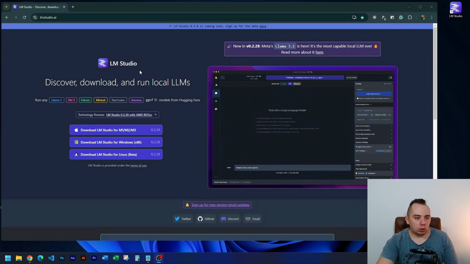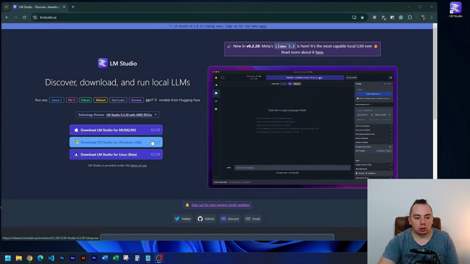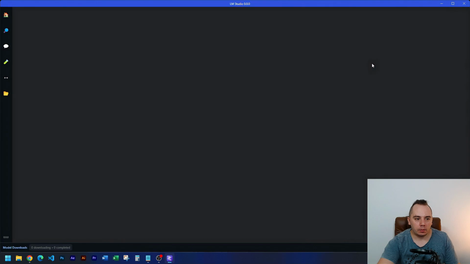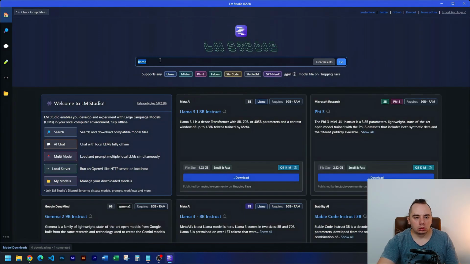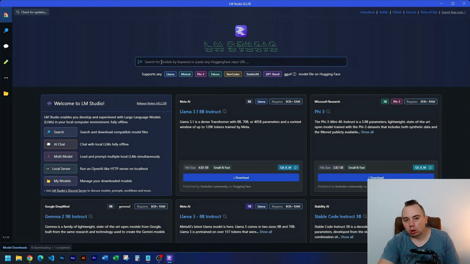We're gonna use LM Studio, so you need to go to lmstudio.ai and download the version appropriate for your operating system. I'm using Windows 11 right now, so I already installed it, and let's just open it. After opening, this is the actual interface. We have a bunch of models. We can search for models over here. If you found some interesting model on Reddit or somewhere, you can just search here and you can download it from Hugging Face, the famous site for LLMs models, without leaving the software.